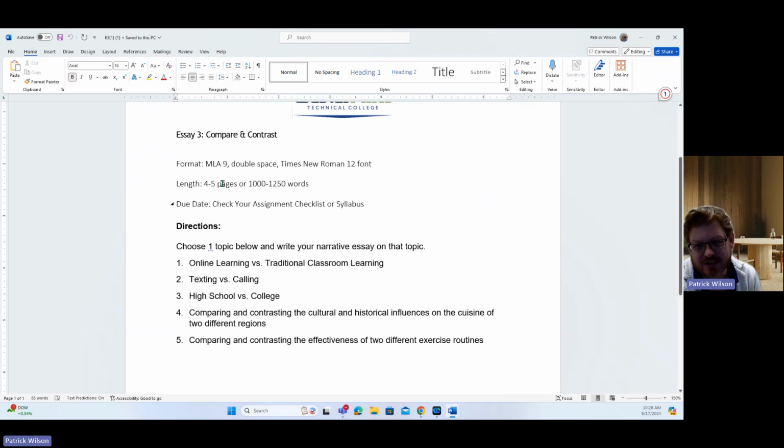This particular paper needs to be 4 to 5 pages long. So with each paper, we're going to go up a length or a couple pages. We're going to increase the word count. The only place that this is not going to probably happen is going to be with essay 4, which is going to be that 60-minute essay that you're going to have to type. That one will probably still stay 2 to 3 pages.